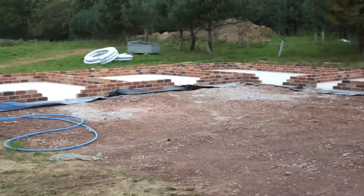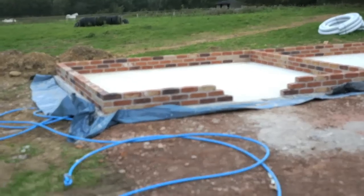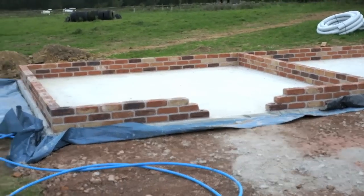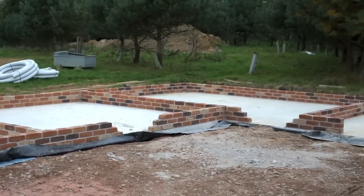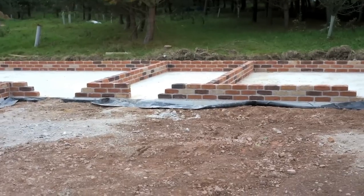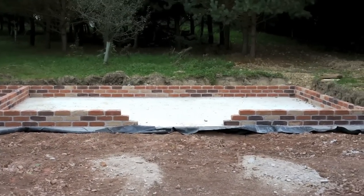These are the stable bases. The building work starts tomorrow - Monday. The groundwork's done, they've put all the bricks in, and now they're going to start building the frame and the roof. This stable here will be Casper's, that one will be Mickey's, the big one will be the donkey's, and that bit there will be my little tack room - where the stuff that really needs to be locked up goes, like my saddle and bridle. Then in here will probably be the feed room where we'll store all the hay and shavings.